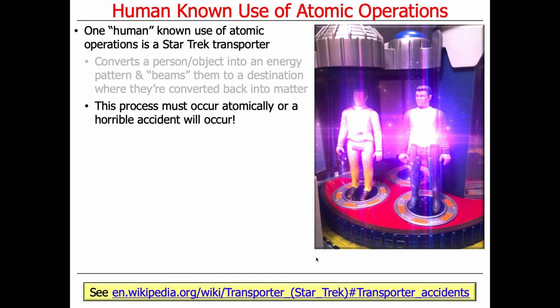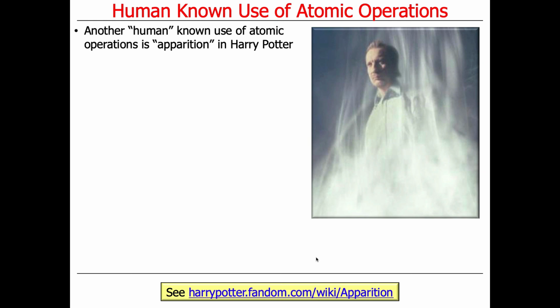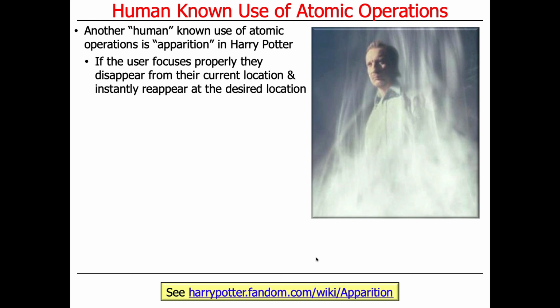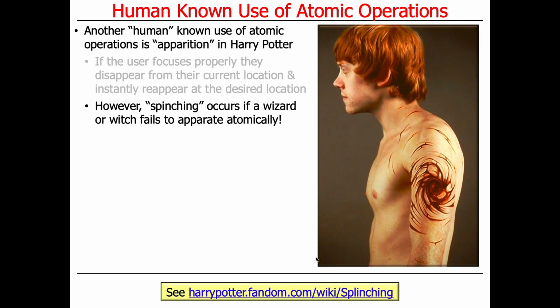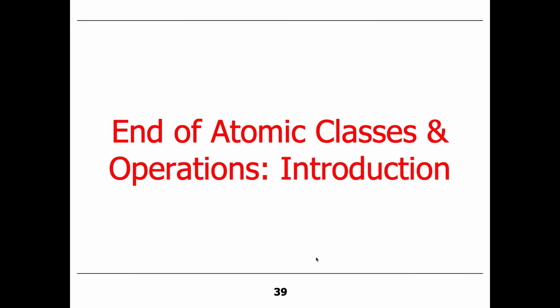And of course, anybody who's a Harry Potter fan rather than a Star Trek fan is probably familiar with the concept of apparition, where you can focus on sort of transporting yourself mentally from one place to another. And if you do it wrong, then bad things happen. So if you go back and read, I think it might be Order of the Phoenix, I forget which book it is, but they learn how to apparate, and they keep splinching, and pieces of their bodies get left behind, and it's very painful. Okay, so that's the end of the overview of this concept.